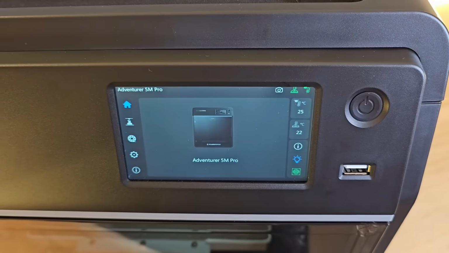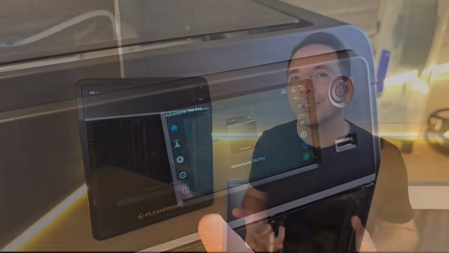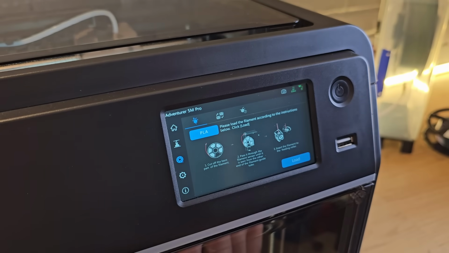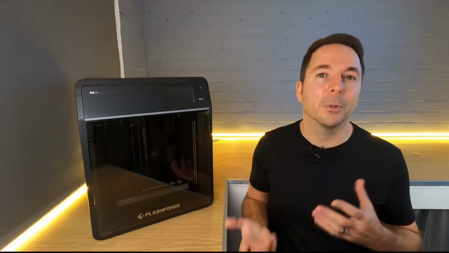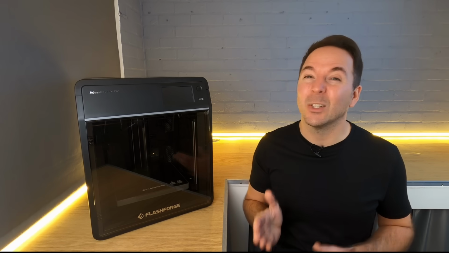What Flashforge have decided to do is block all of this access and customizability, I assume to prevent users messing things up. The plus side to all of these tight controls is that Flashforge can fully control what can and can't be done with their machines. And assuming they get things right, new users are much less likely to make mistakes. The negative side of all of these tight controls is that Flashforge can fully control what can and can't be done with their machines. There'll be no community-inspired mods, inclusion of brand new Klipper features that Flashforge don't approve of, or even customizing of things like macros to suit your own personal preferences. You also can't see any information about the bed mesh or manually tune things like PID settings, rotational distances or pressure advance.